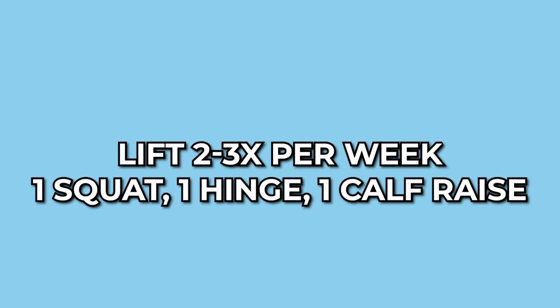And my most simple version is to lift 2 to 3 times per week, 2 to 3 sets per 1 to 3 exercises. And usually you're going to split that up from 1 squat, 1 hinge, and 1 calf raise variation. Then you don't want to go above 12 reps for most athletes. If the goal is strength and power, then we're going to stick between 3 to 6 reps. But once you start training with this rule, you realize that something still isn't working until you get a high score in this single test.